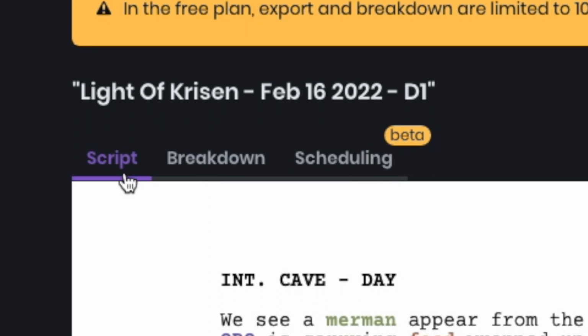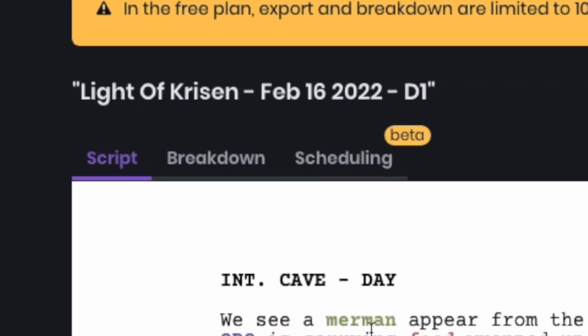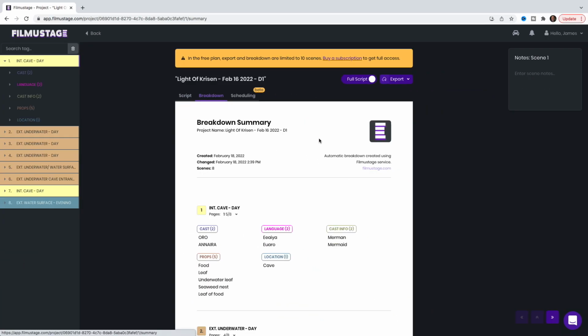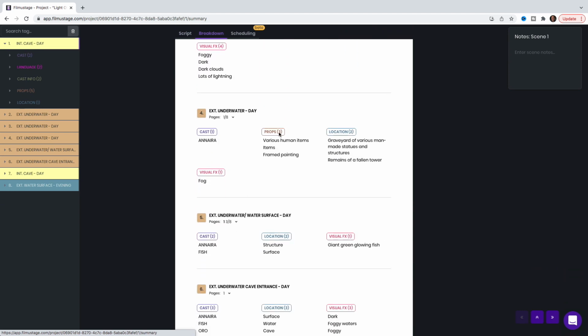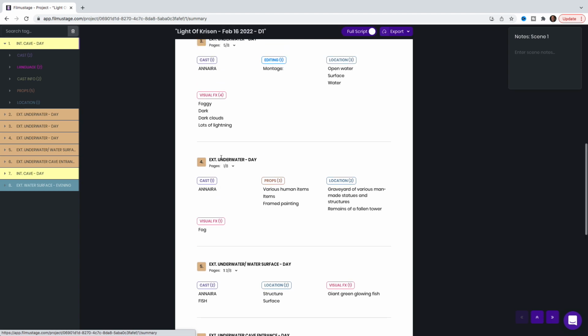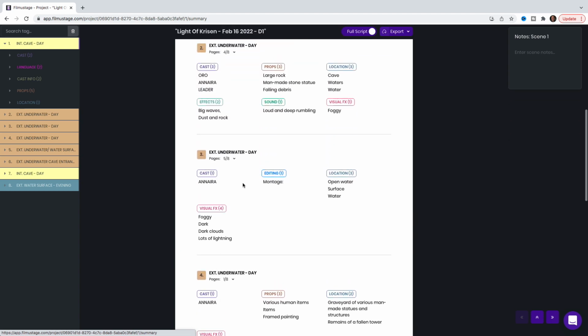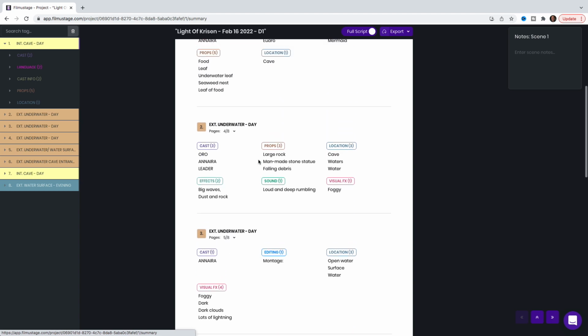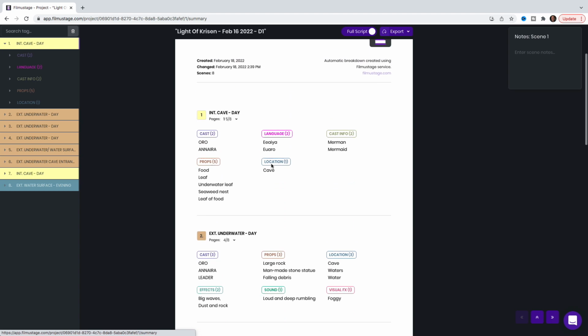Now that we've gone through the script and made sure everything's been updated with the proper tags, if we go to the breakdown, the software puts together this document which has already made all the individual categories for each scene, includes the individual elements for that scene, as well as the page count. Again, it gives the title from the scene, so we know exactly what that scene is and what it entails.